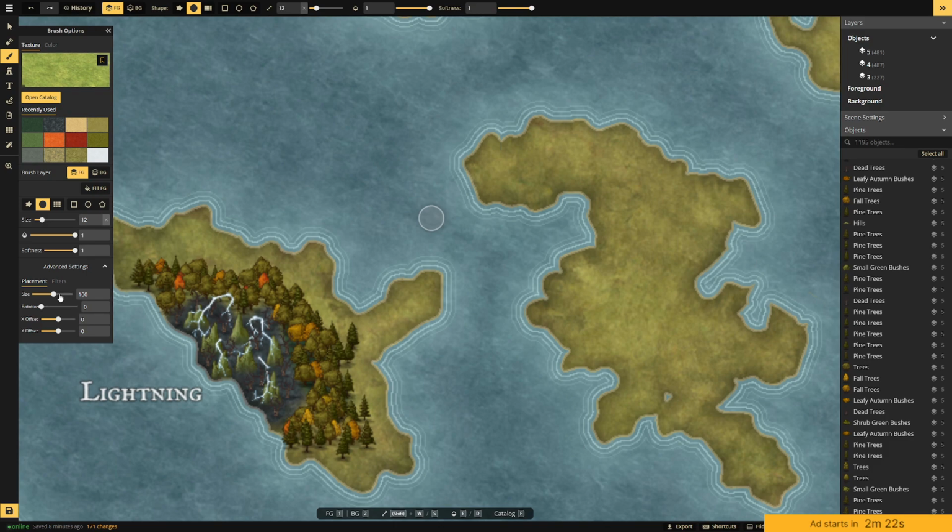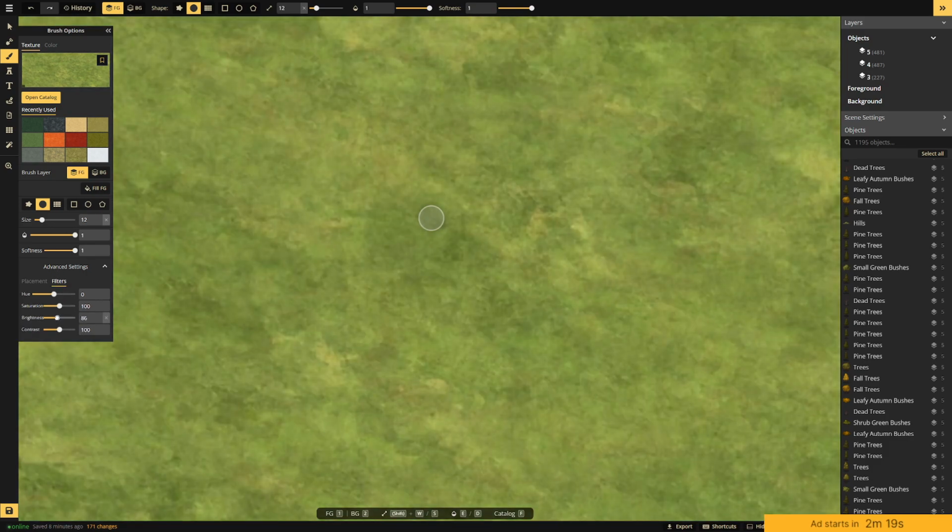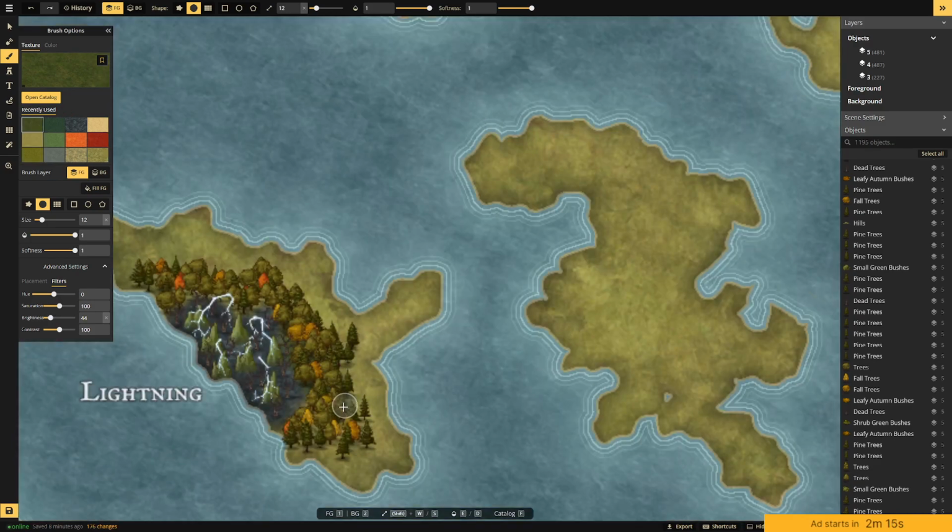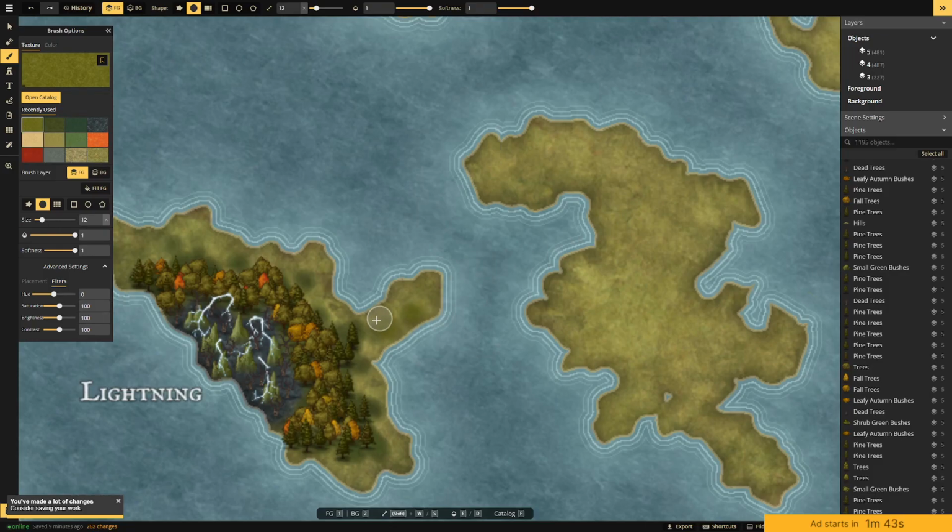I need like this but darker. I like how this is swamp green, but this sort of colour works better for me. A more grassy area.